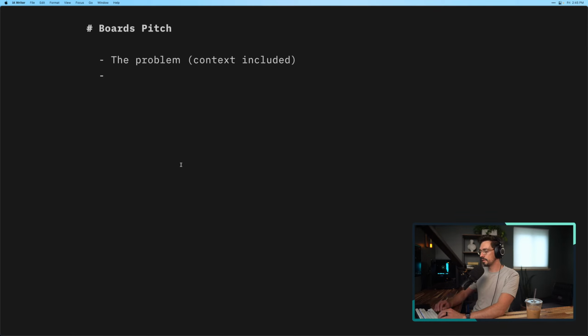All right. And then the next thing is appetite. This is how big of a solution you want to create. Building a feature that takes 6 weeks versus a feature that takes 2 weeks, where you say it's a problem we want to solve, but it's not super critical and we don't want to invest a ton of time into it. The amount of scope and time that you want to invest also shapes how big of a solution you can go.